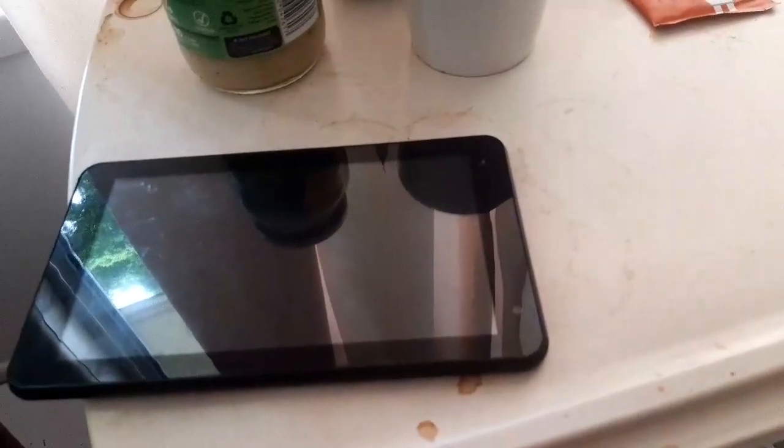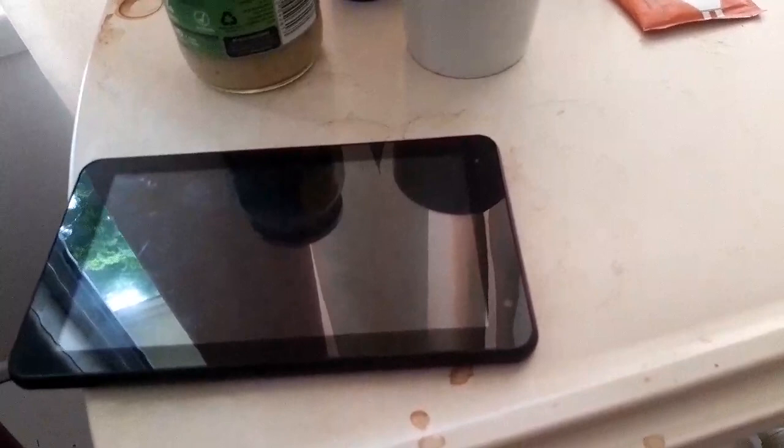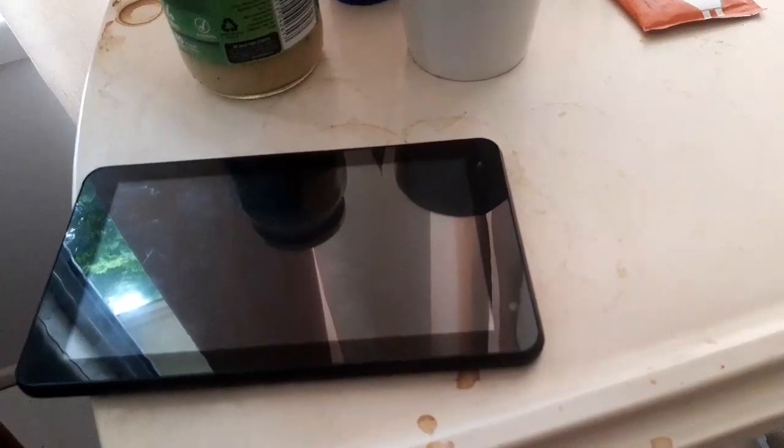So I quickly rushed back to Australia Post and took it back and asked them to get another one in, because I really wanted to see what this branding was like. I've got to wait till it could come in tomorrow, or it could come in on Friday. It's most likely going to be in Friday, but I'm not hopeful that this unit is going to be any good. Now the one that you see in front of me, this is a Pendo 7.